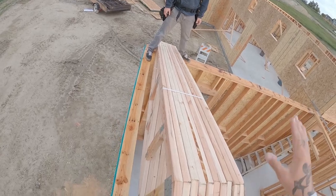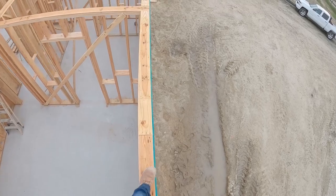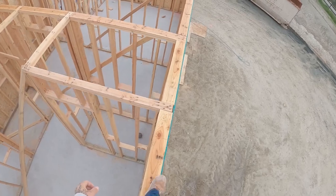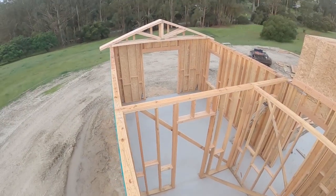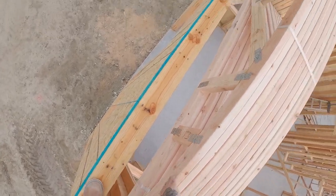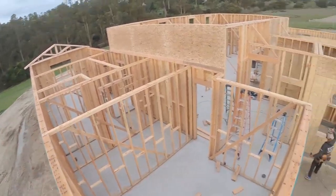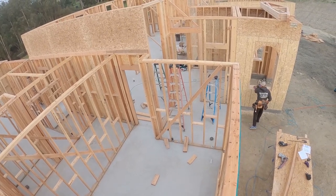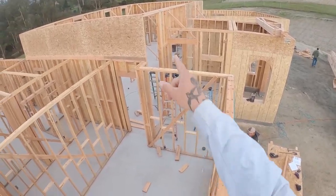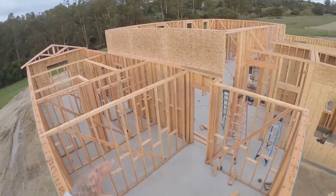We're going to leave them just like this. If they were bigger, taller, they would have a tendency to fall more, but these are fine. This is the moment I wait for on every single build. Take our gable in here — that's going to sit flush right here, inch and a half back. OSB will run up this gable as well. We're going to take little scraps and kind of fill it in all the way through. While we're getting these trusses up, we have a last-minute window that needs to go in right there. It goes above our little set of mono trusses. Once that's in we can shear it, put our mono trusses in from there down, and then the rest of it stacks out.